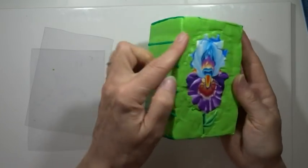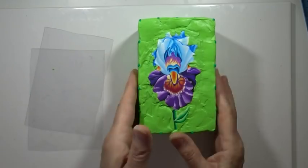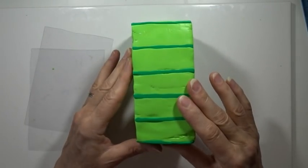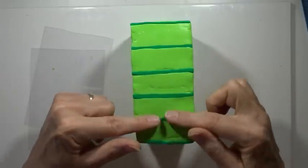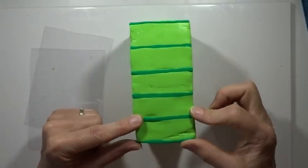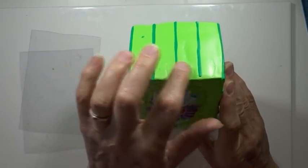And the registration line's there so that when I start reducing this and we start elongating it, when it's on its side, it's going to be very difficult to see what's happening. But as long as I manage to keep these lines nice and straight, I know that it'll be reducing in the right way. And because I know the size of it, I know that I've got this many lines going that side, and I know where the corner pieces are.